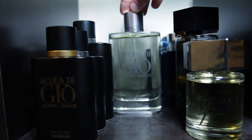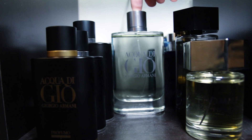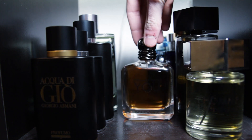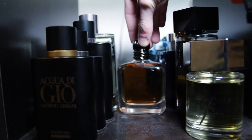Got 185ml of Acqua Di Gio Absolu — this is a more woody, floral version of the original Acqua Di Gio and of Profumo. As I've said before, this is my favorite fragrance so I do have a few bottles. Back here I've got Armani Stronger With You — it's a nice fragrance, nothing special, nothing groundbreaking by any means. It definitely doesn't blow me away.